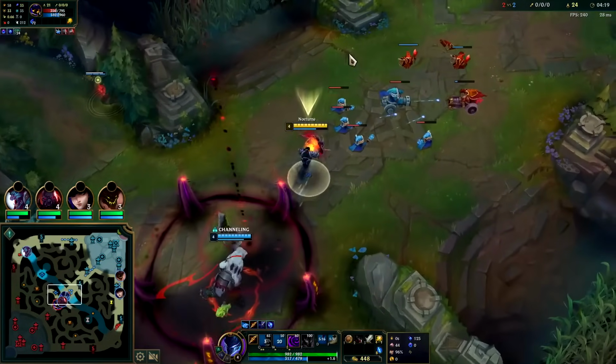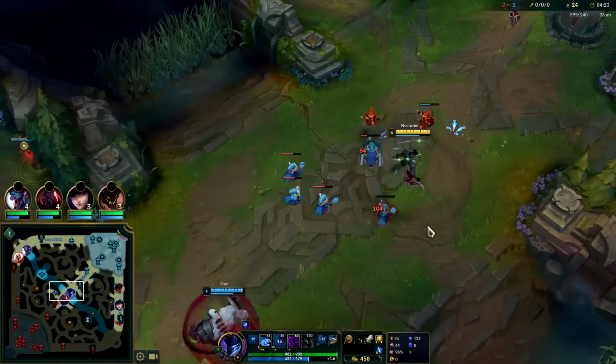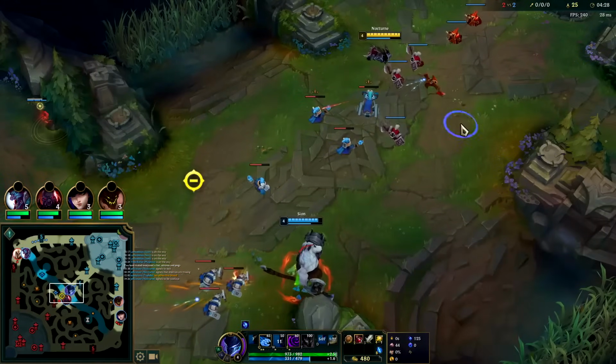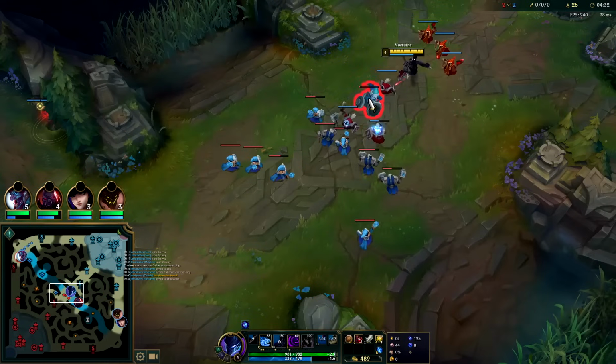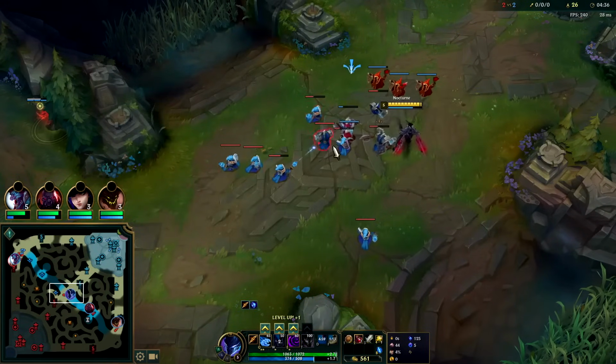That is one of the issues with Sion jungle though, is his ganks are so slow that if the enemies react, they walk away. Oh man, he doesn't know what he's doing there. I'd actually rather just hold the freeze here. I'm gonna hit 6 way before this Veigar.